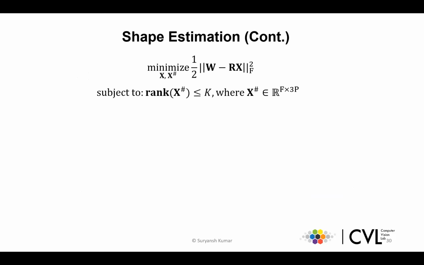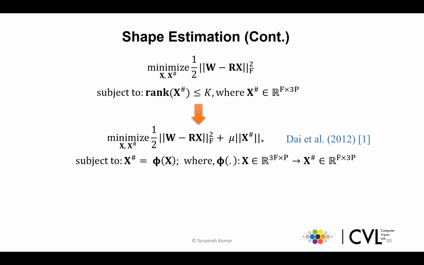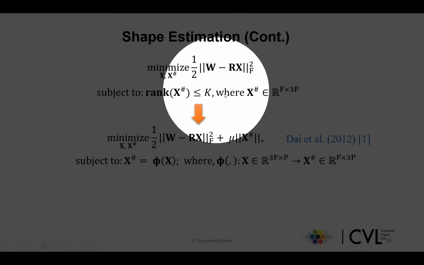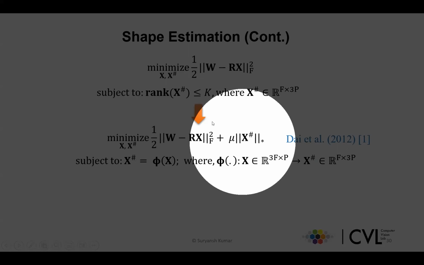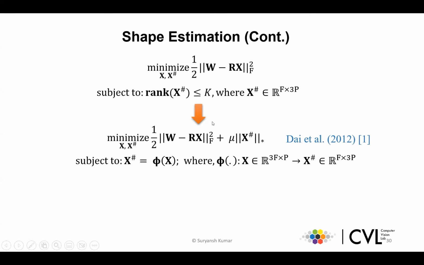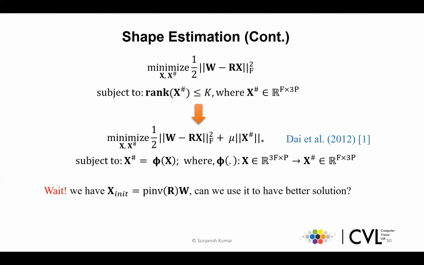Okay, so what to do? Have more constraint. Okay, that's what they did. Remember, this is a master equation constraint, and then you have a low rank constraint here. Wait, we have one more. We have already one solution here coming from previous equation. Why are we not utilizing it to better constrain this problem? We call that an organic prior in shape space, because I'm not manufacturing it, it's coming as I'm deriving it, right?